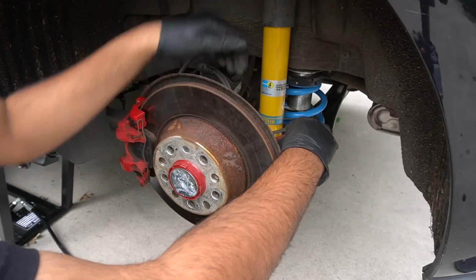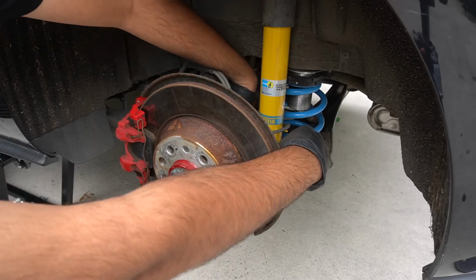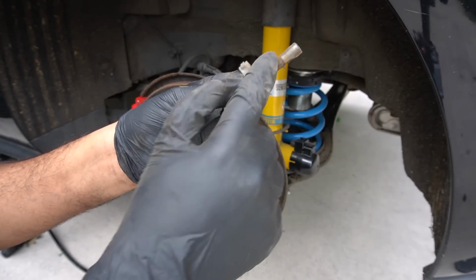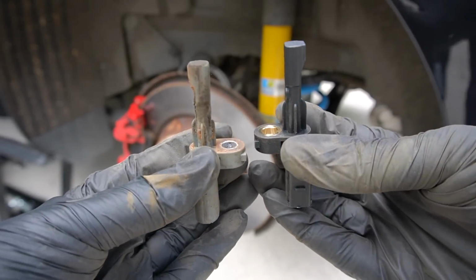Okay, pry tool did the job. It's all about leverage, folks, all about leverage. I was getting ready to get out the hammer then. And there we have it, a faulty ABS sensor, fair bit of dust on there. And here they are side by side, so all looks pretty identical. Yeah, let's get it fitted in.